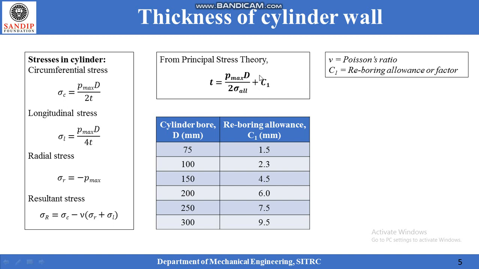C1 is the reboring allowance. Over a period of time the bore is subjected to wear, and if it is non-uniform it will result in leakage of gases through gaps created between the piston and cylinder, so it has to be rebored. This results in a slight increase in the internal diameter but more importantly a reduction in thickness. To always maintain the allowable calculated thickness in the wall of the cylinder, this reboring allowance is added into the formula for thickness. Guidelines for applying reboring allowance for a given bore diameter are provided.